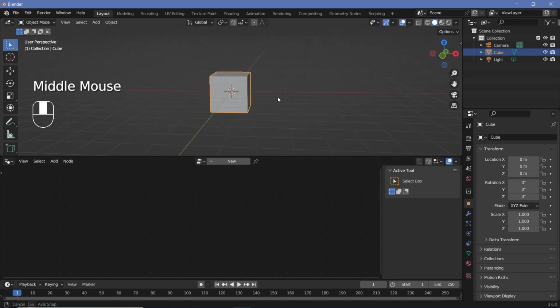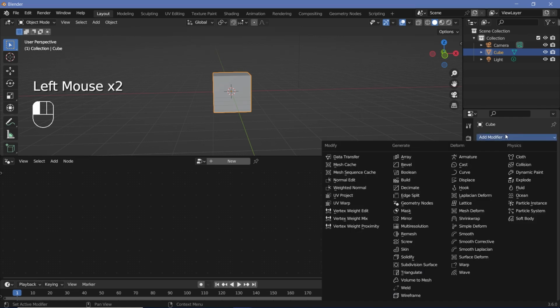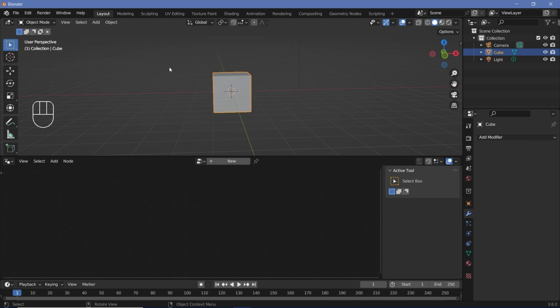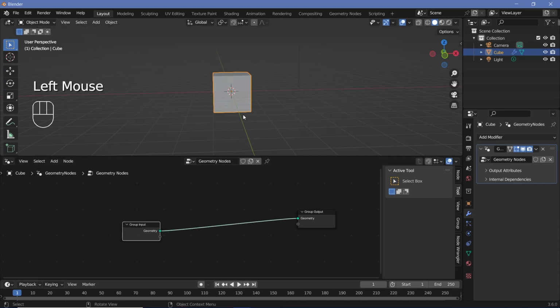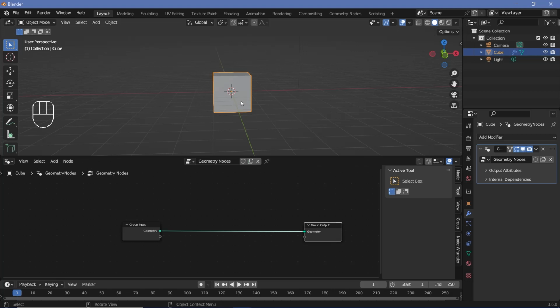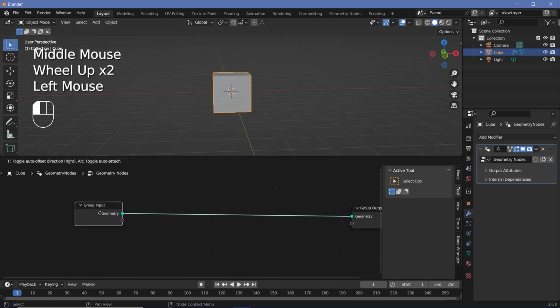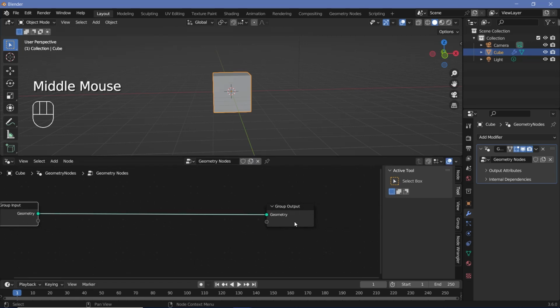Now essentially geometry nodes is a setup, it's a modifier which you can add from this panel over here as well. But because it's a modifier, it takes the base geometry and makes changes or modifies it and plugs out an output. So we can create a new geometry node modifier by pressing this plus button, and now you can see we have the group input as well as the group output. So this is what object was present while we added in the modifier, and this is what is being outputted in the 3D viewport. So we want to make changes to this input before it passes out to the output.